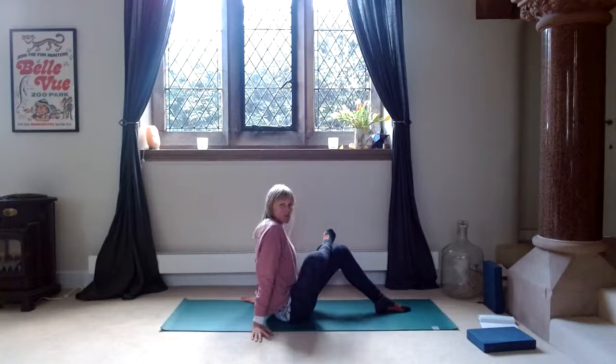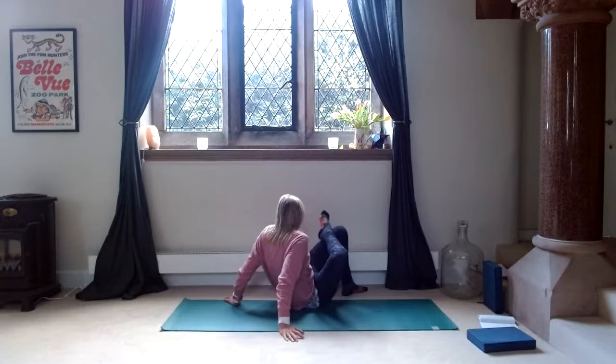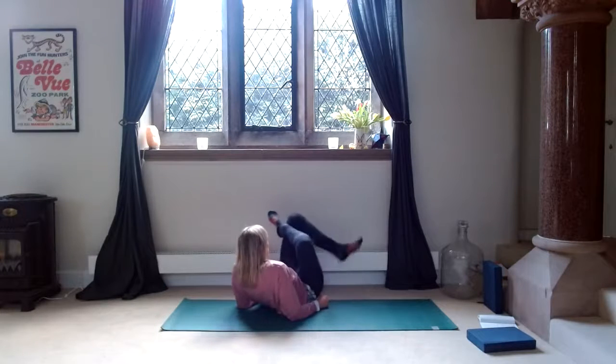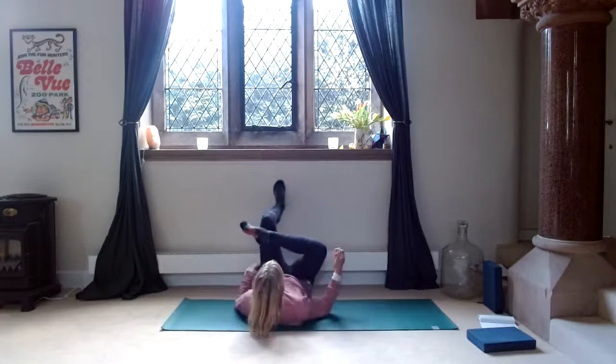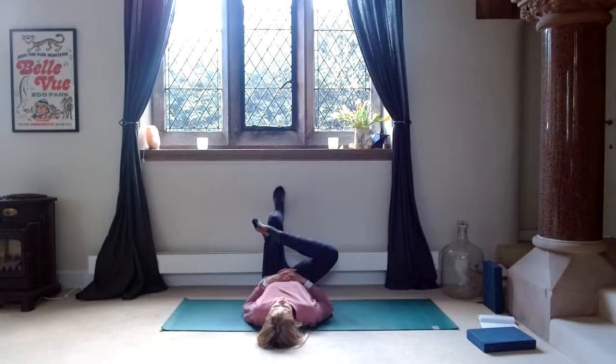Okay, so another version would be to lie on our backs with our left foot on a wall. So I'll just show you that. So we edge our left hip up towards the wall and then twizzle round so the left foot's on the wall and the whole of our back is resting on the floor.